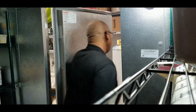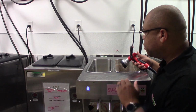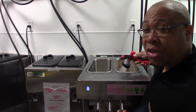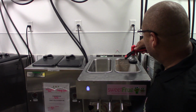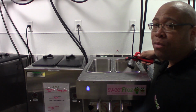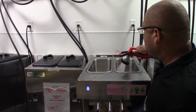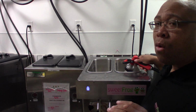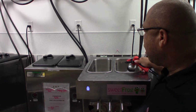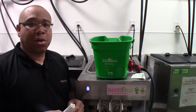So what we're going to do right now is start rinsing the solids out of the machine. I'm currently using a hose. In some of your locations, you won't have hoses available to you. You'll just have buckets, and you have to fill those with water and use them. Also, keep in mind, you're going to want to use cool water, not hot water. Definitely not hot water.